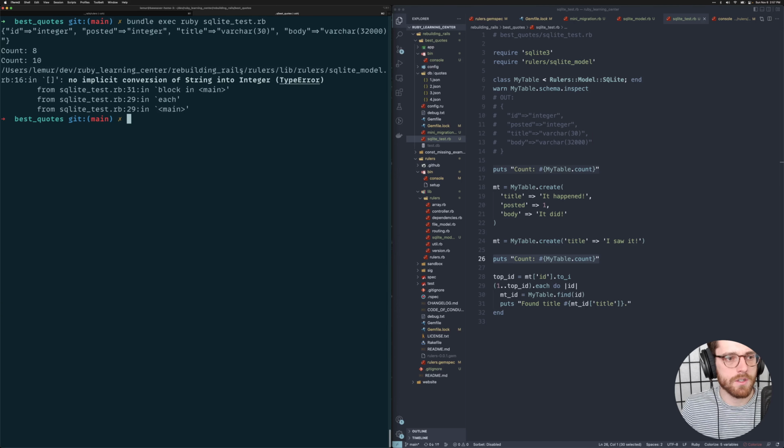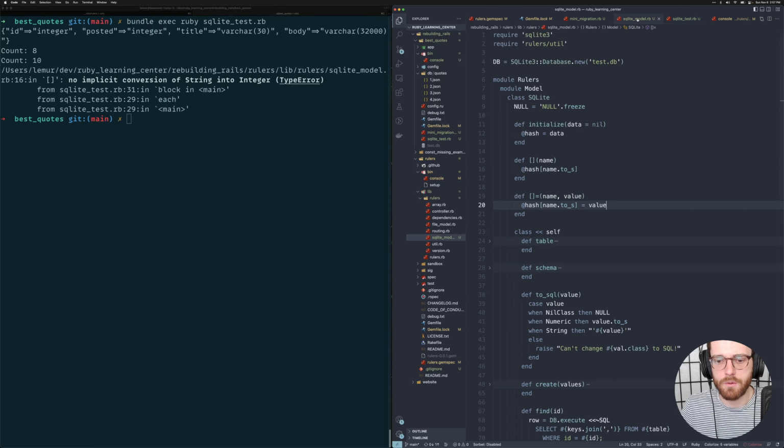Implicit conversion of string into integer on line 16. What did I manage to do there? Hash is equal to data.